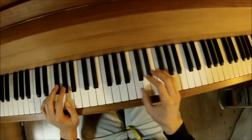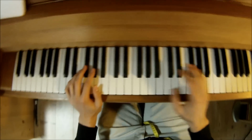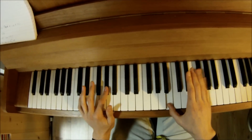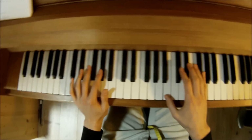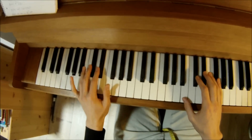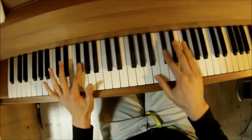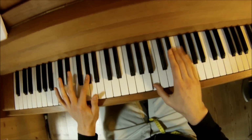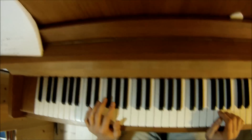Now pattern 2 is basically the first half is exactly the same. It goes 4, so we're halfway there. Now what happens is you change the bass and the rhythm. So you can see that already sounds more like Strobe.